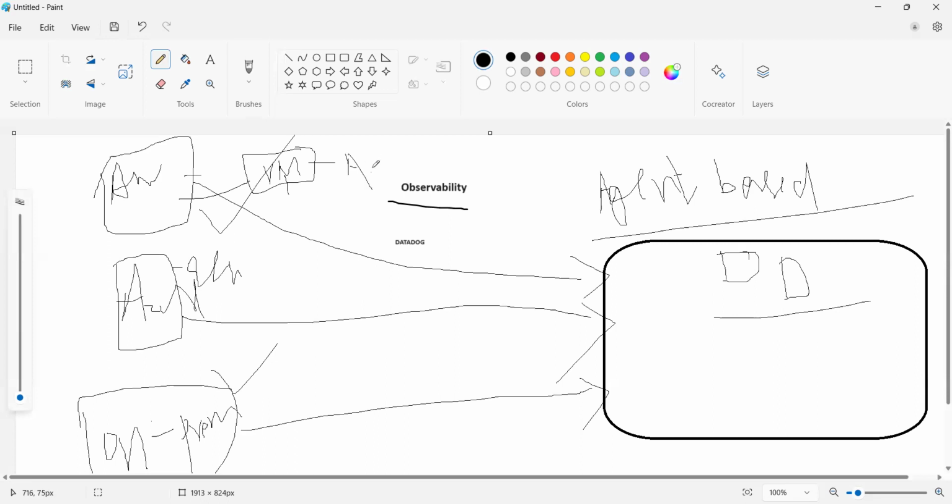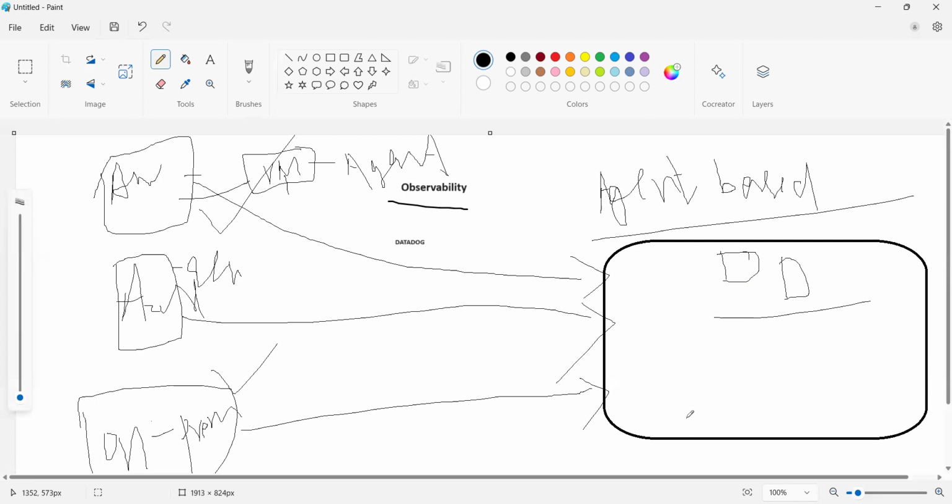We get a command from Datadog, copy the entire command, and install it on the corresponding machine.